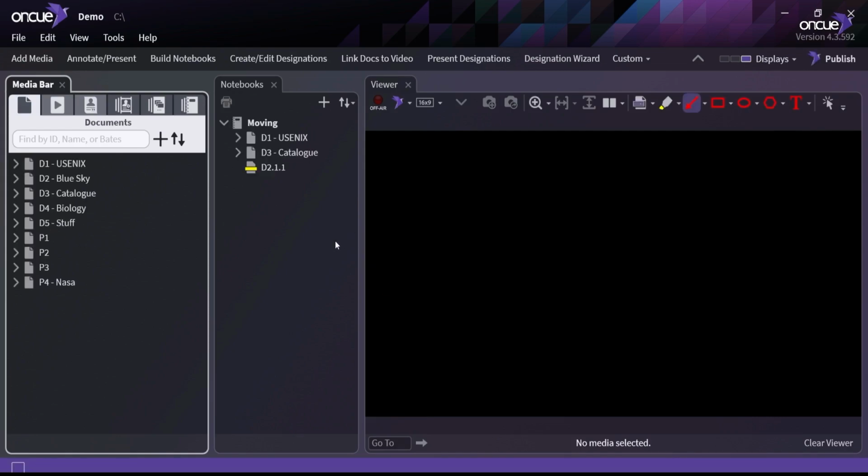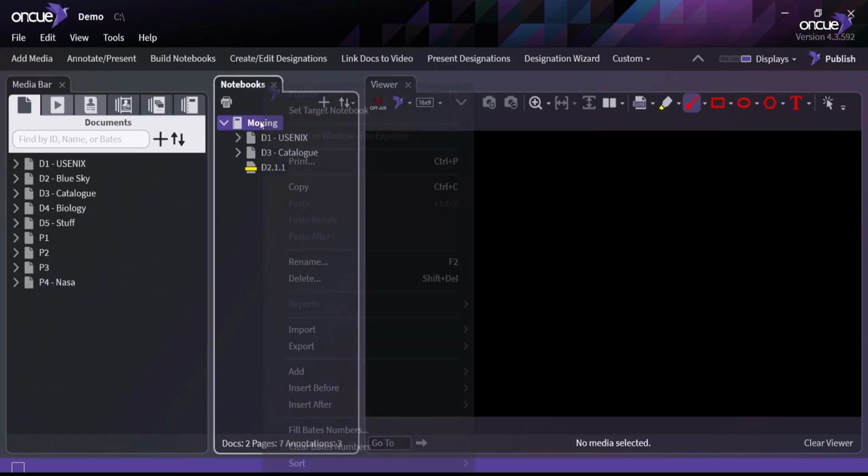What I want to show you is taking your notebook and exporting it to someone else. If I have a case that I'm working on, and someone across the country from me has that same case, meaning they have those same documents, they have the same IDs, the D1 through the Ps, they have the same documents. What they don't have, though, is this notebook that I built. And I want to show you something really cool about this.